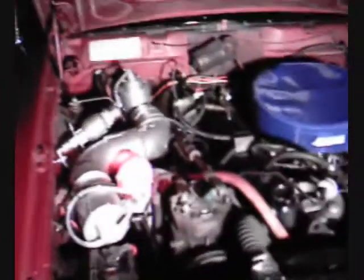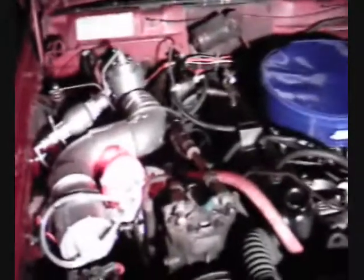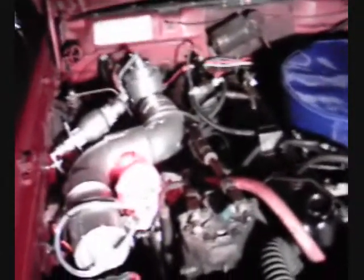I made another video of my unit on the Gremlin because I made some changes. Everything worked better than I expected, but I did have a failure of the bubbler, which was very, very thin. That's the bubbler right back there. And you notice the unit's not working right now.